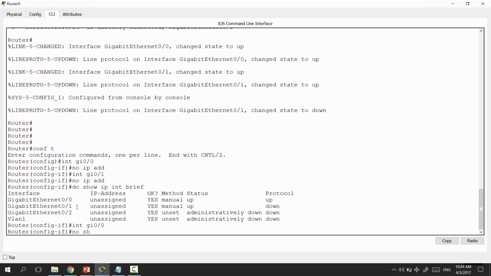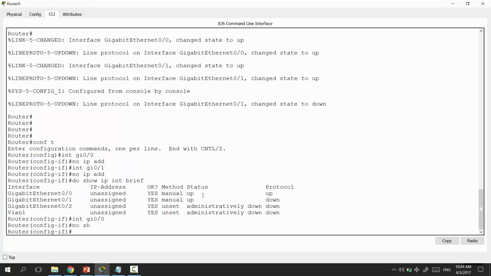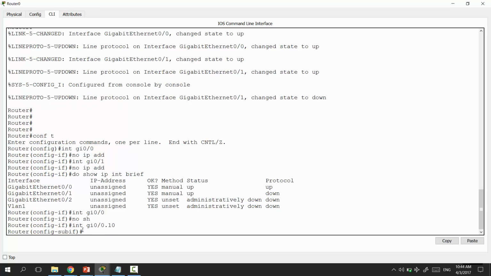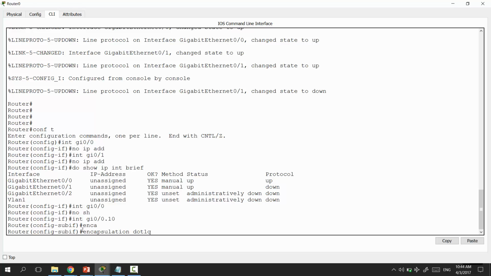So I will type the no shutdown command, but actually it's already turned on. But imagine that it was turned off. And then I'm typing the command interface gigabit 0/0.10. This command will create a subinterface, and then we will type the command encapsulation dot1q, which will work with VLAN 10.